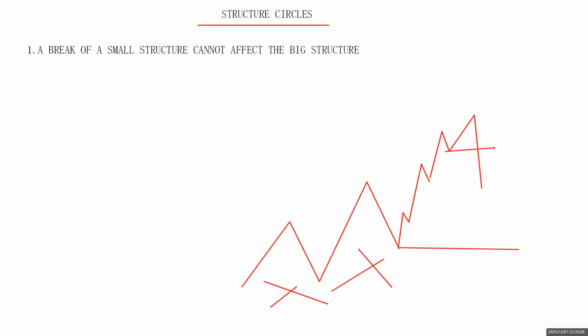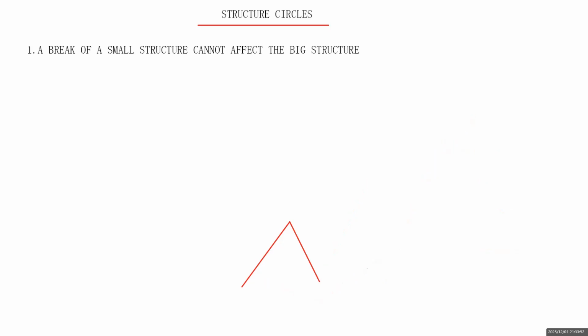In fact, sometimes if it is a retracement, 61.8 is the earliest level. But basically, this is the first rule of structure circle. Okay, so the same way we talked about it on the bullish structure, let's also go to the bearish structure to show this exact same rule when it comes to structure circle.